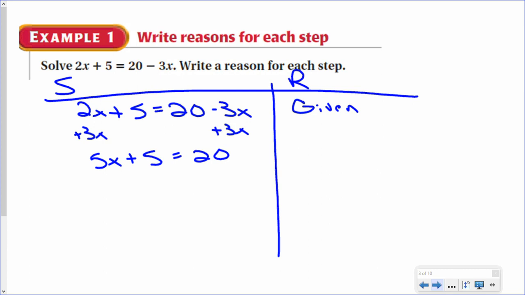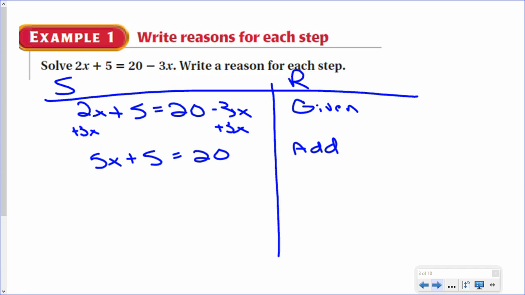So you'd say, well, how did you go from the first step to the second step? You added 3x, right? So then you can just put add. You can put addition if you want to. I'm not too particular on that, so just put the word add. And like I said, you could clean that up a little bit by taking that out, but it's fine if you leave it in. I messed this up a little bit. That's fine, just leave it in. Plus 3x.